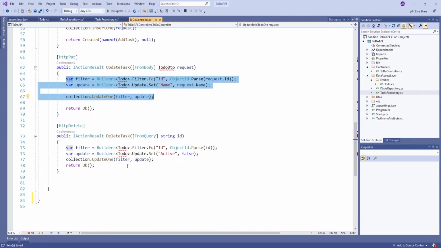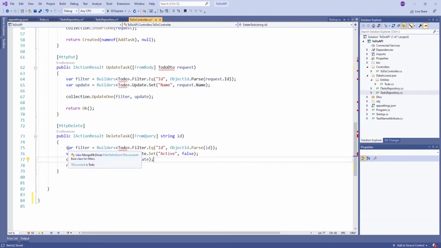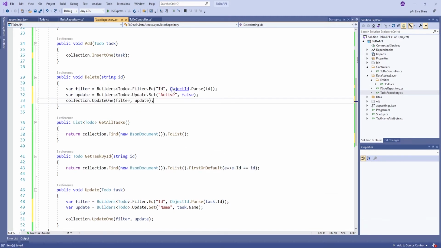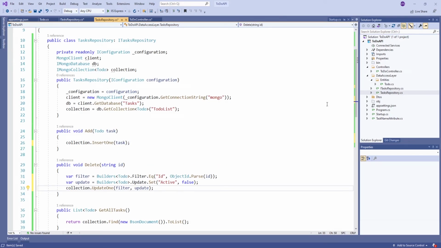And we'll do the same with delete. We have successfully created this data access layer with to-do entity and tasks repository with ITasksRepository interface.